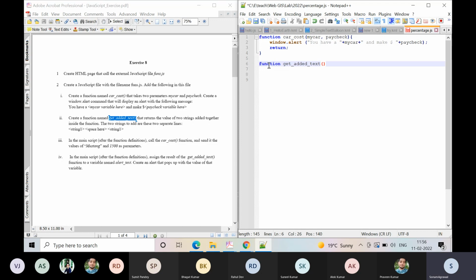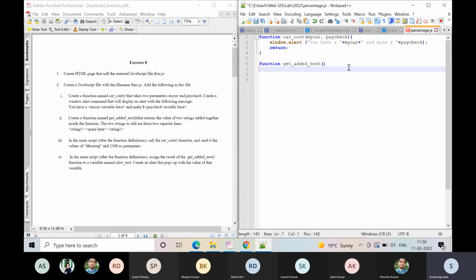that returns the value of two strings added together inside the function. Okay, so what they are saying is that we need to take two variables in the getAddedText function.